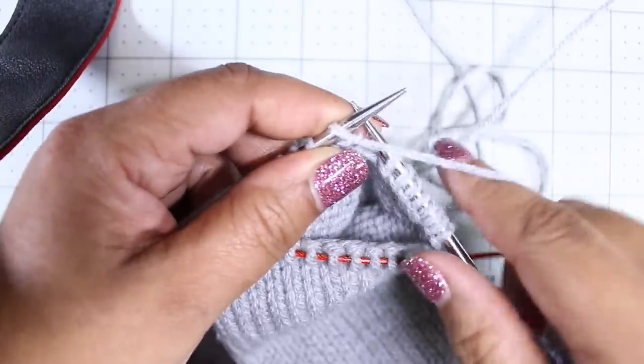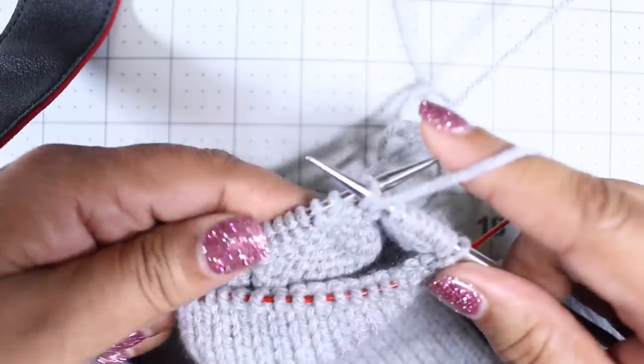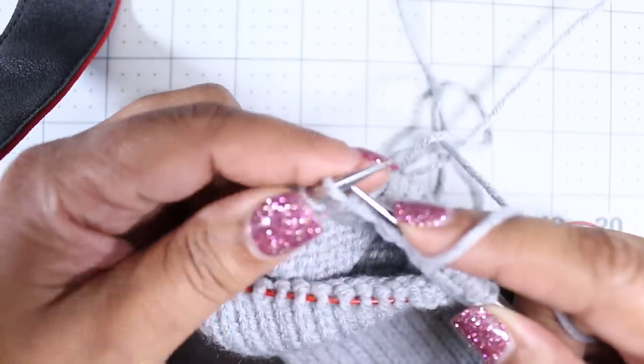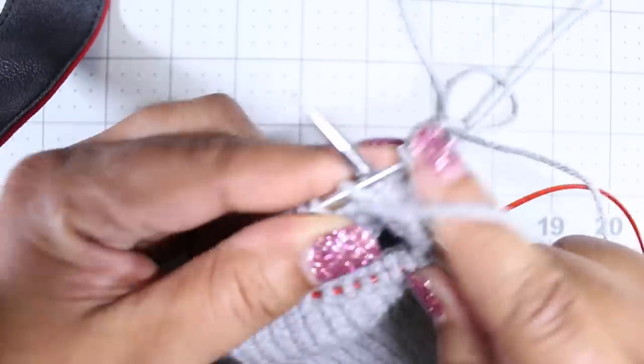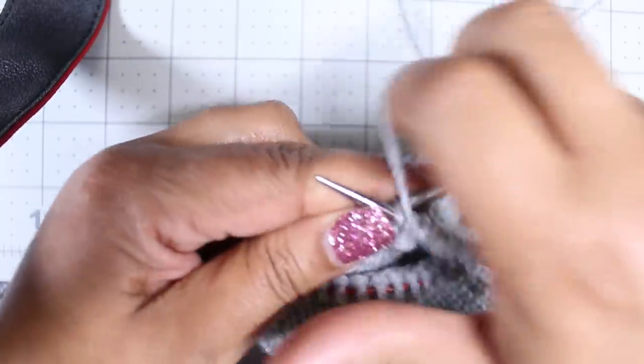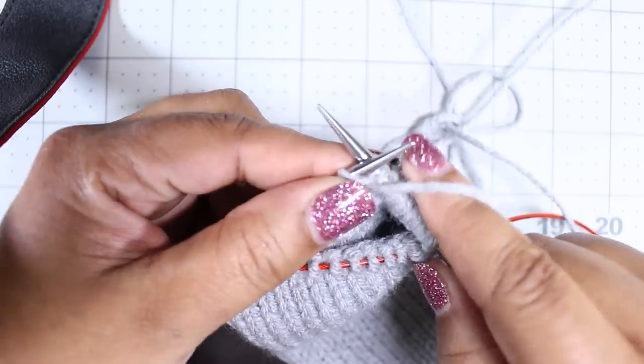So now we're back to the purl side row, and we are going to slip our stitch, and then we are going to purl to the gap, purl two together, purl one more, and then turn our work.